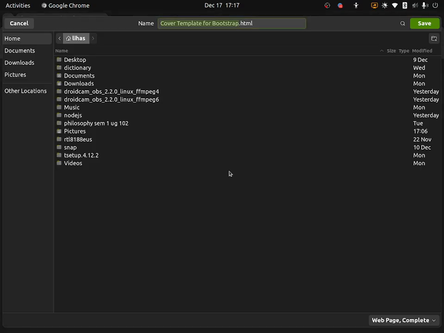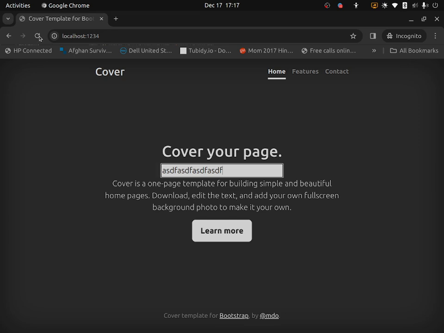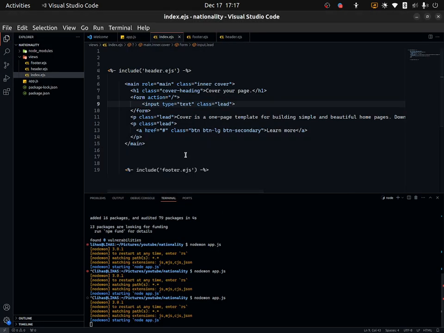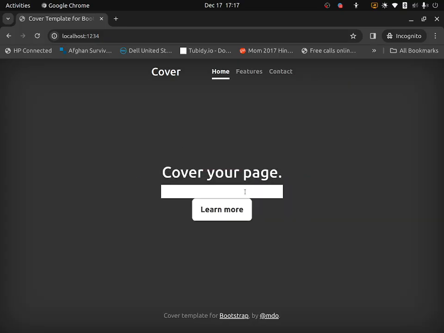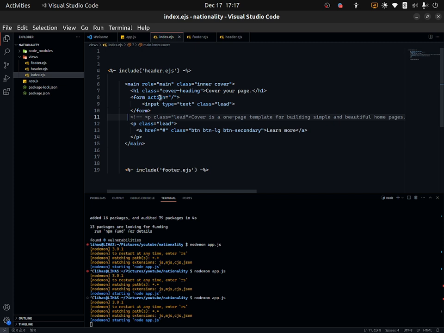Alright, now I need a submit button, which is this one. I don't need this p tag now, so I'll just comment that out. I don't need this cover page. Comment that out. And let's add this button inside our form.